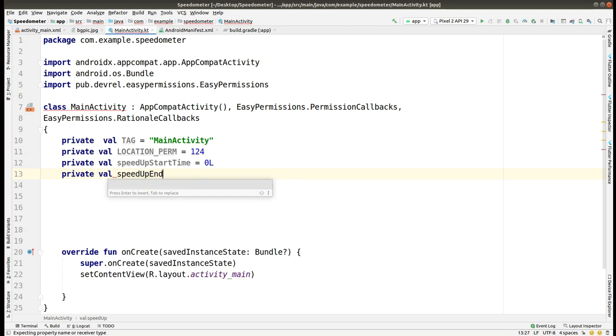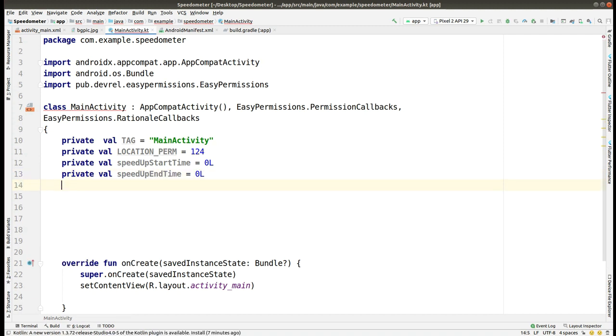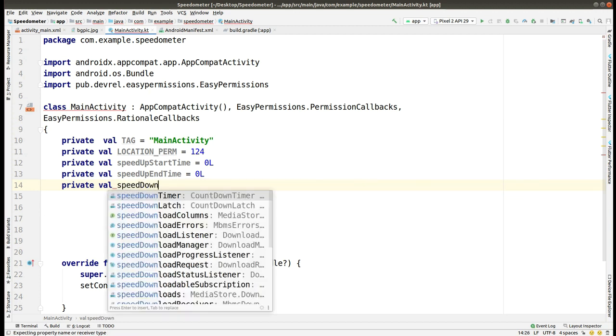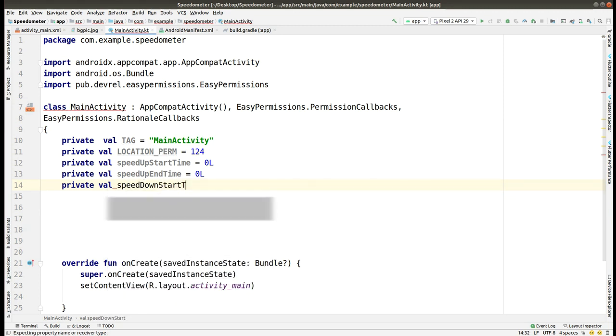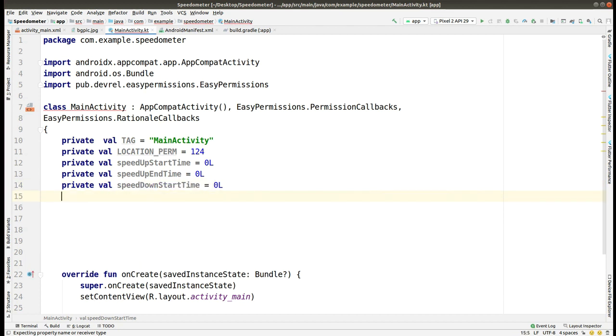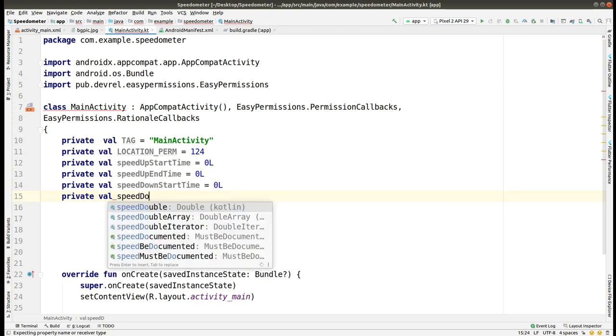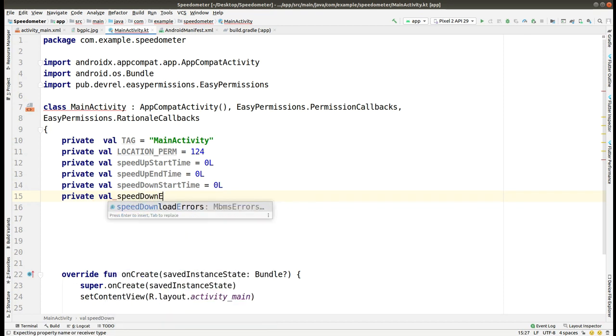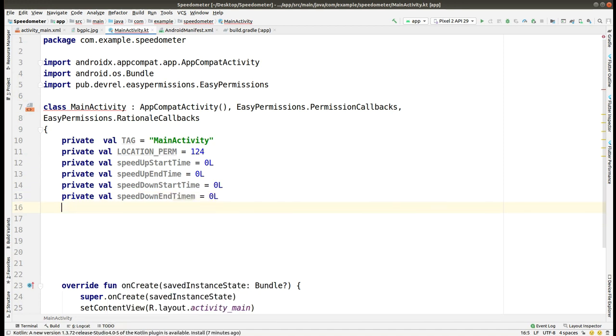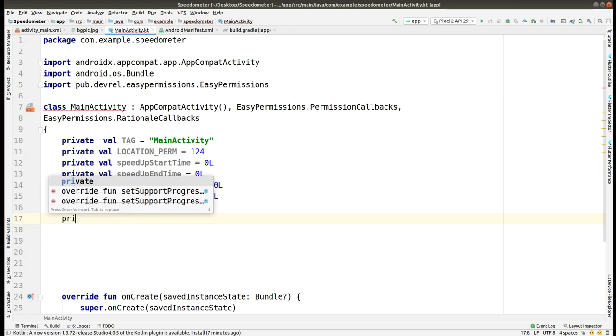Then the new variable, speed up end time, has the same value. Also I want to make sure about the type of these variables, because if we get any type of error while making the app, then we can correct it within this. The type of the variable may vary, like sometimes we have to use var instead of val.